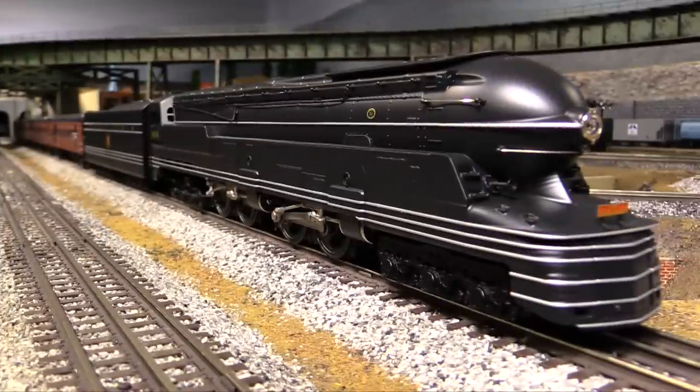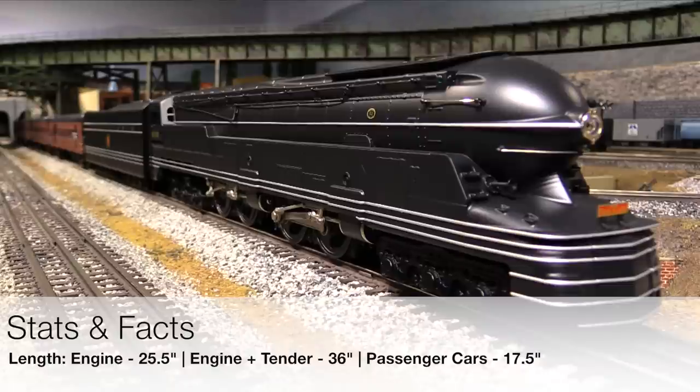Let's go over some quick stats and facts on this set. The length of the engine itself is 25.5 inches.